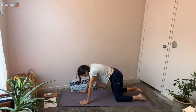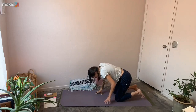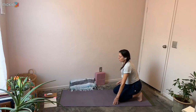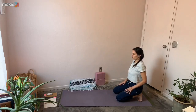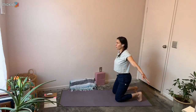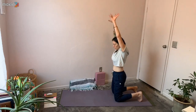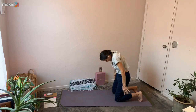This time we're going to sit back. You can keep your toes tucked under. You can open them up, whatever feels good to you. We're going to be coming up and down onto high knees. So whatever feels best, just allow your shoulder blades to roll down your back. And we'll take a nice inhale, coming up high on those knees. Reach those arms overhead. As you exhale, let the chin almost as if you could drag down the full length of your body.